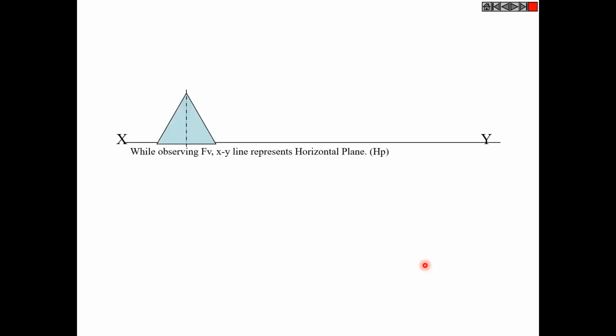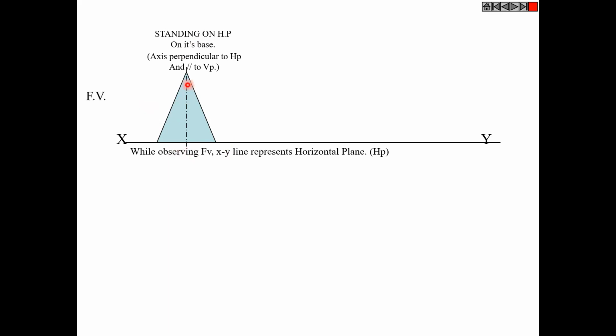Here we will be discussing only with respect to the first angle projection. In the case of first angle projection, this is the reference line. What happens if the solid is standing on its base, then the front portion, if it is a pyramid or cone, the front view will be a triangular shape as shown here. This is the one which is standing on its base on the horizontal plane, or sometimes we can call it the ground also. Here the axis in this case is perpendicular to the horizontal plane and it is parallel to the vertical plane. This is the front view of the cone, of the pyramid or cone, whatever it may be.